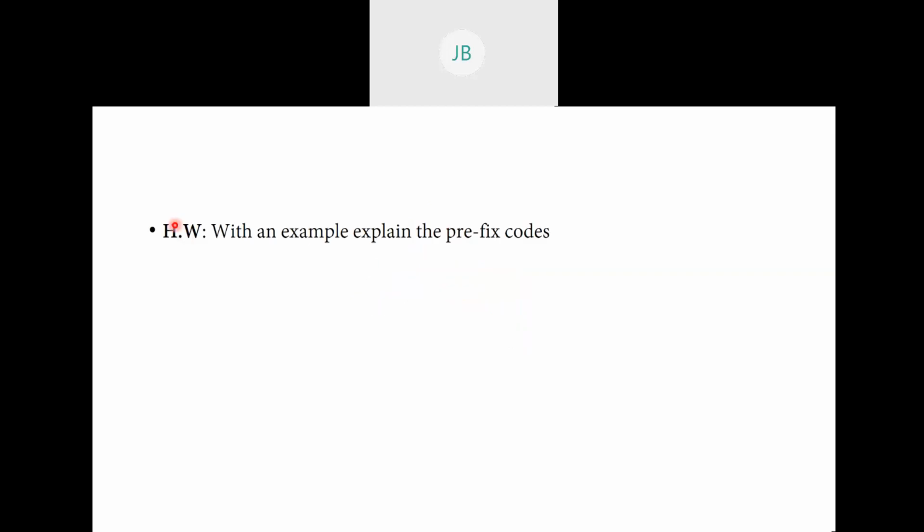Also, I have one question for you to think about, that is, this homework: with an example, explain the prefix codes. So based on the previous discussion, we have this example. This is a question asked in one of the years, maybe 2018. So I have not solved this, but using the previous example, you need to explain this. You should be in a position to explain with the help of an example. Maybe the previous one you can consider as an example and write it down, or you can give another new example from your side. So that's the end of today's discussion.